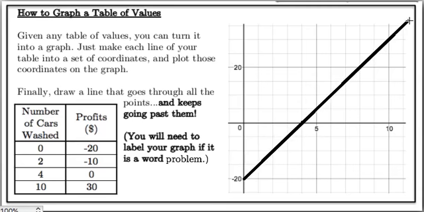I want the line to keep going beyond the points that I've graphed. This one here should keep going all the way that way. Now in this case, it doesn't really make sense to talk about washing -1 cars, but we still graph the line completely, going further in both directions. This isn't a very straight line, sorry about that. The rate of change in this line, if I'd drawn it a little better, would be +5. I could calculate that by taking 2 points and doing y2 minus y1 over x2 minus x1. I'd get the slope like that.